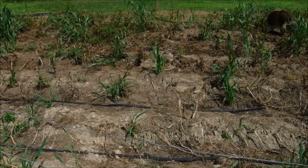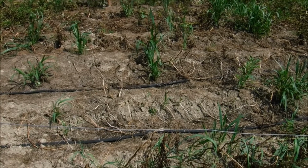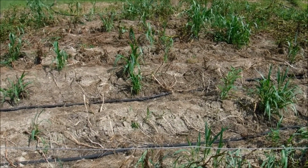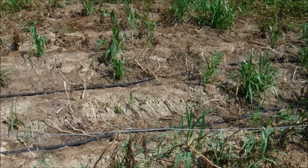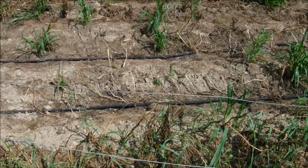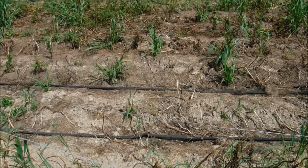Today is August the 6th, 2019, and we're going to be taking the potatoes out of the hollow garden today. So we have to take the fence down and get our soaker hoses moved out so we can start harvesting the potatoes. So we'll be back.